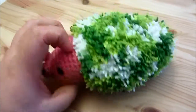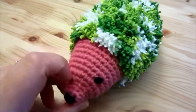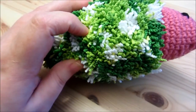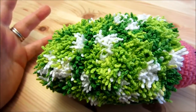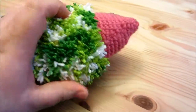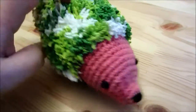I called him the Tizzy Hedgehog because this is Bernat Tizzy yarn, but the pattern is Heidi Hedgehog and it's by Janic McMahon. I just used some Red Heart Super Saver for the face, and Bernat Tizzy — I can't remember the colorway, I want to say it's like Sweet Pea, but it's obviously the green one. It's on my Ravelry page if you want to see it. I didn't put legs on it — she did not have legs in her pattern, and I figured they would just get torn off. Then I embroidered the little face — the eyes and the nose — with just embroidery floss. He's really cute. This is for my niece and I think she'll really like it.